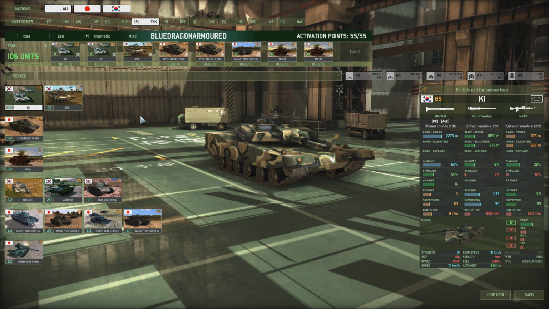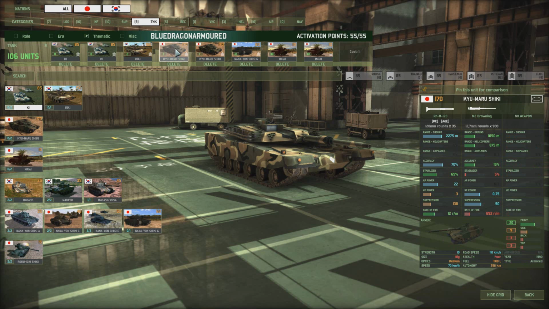But yeah, if it was one or the other, it wouldn't be so great because you'd either have the Kaimarishikis or the K1s. But in this case, because it's Blue Dragon, you get both. So, of course, I do have both. I've got 2 cards of the Kaimarishikis, both at veterans, so I get as many of them as possible because they are the most OP tank on the Blue Force side.